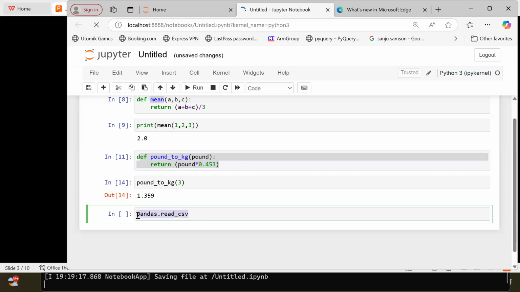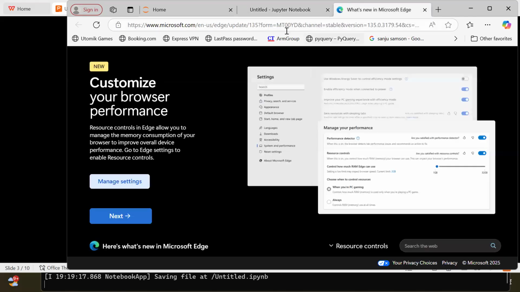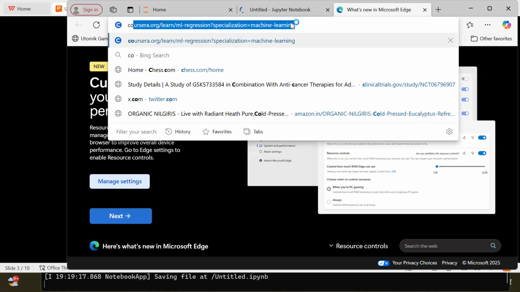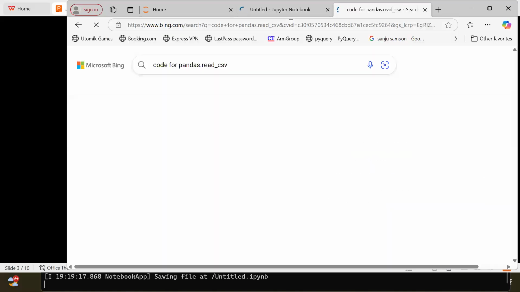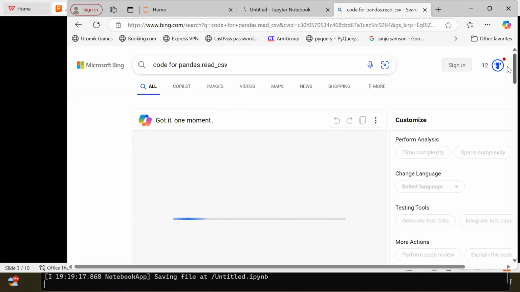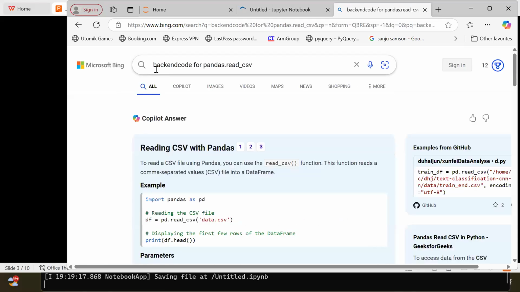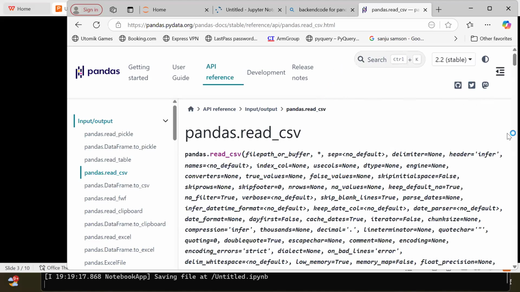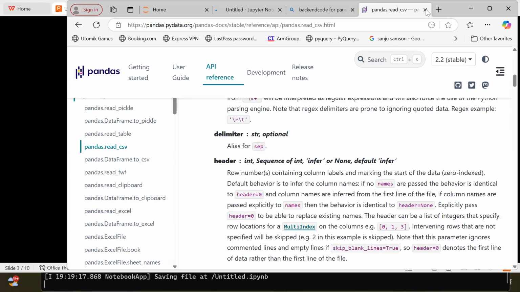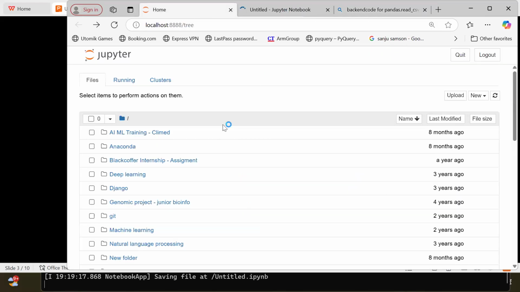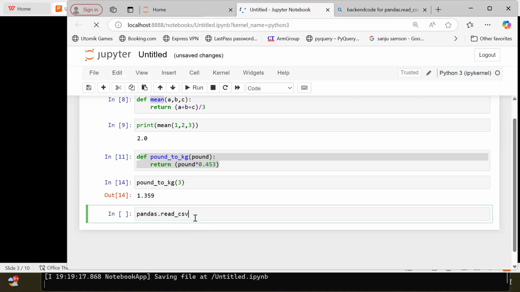If you want to see the code, you can search it in Google.